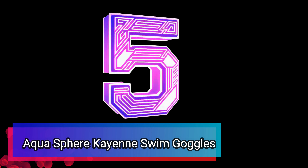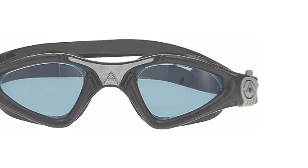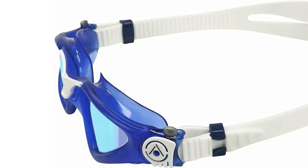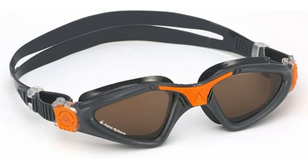Number 5: Aqua-Sphere Cayenne Swim Goggles. Escape the ordinary and discover the serene beauty of the underwater world with the Aqua-Sphere Cayenne Swim Goggles. These Italian-made masterpieces boast oversized, curved plexus-sol lenses for an exceptional 180-degree underwater view, minimizing distortion and ensuring a clear, uninterrupted view. The Cayenne features a quick-fit buckle system for effortless adjustments even while wearing. The soft silicone strap provides long-lasting comfort without leaving marks, and the smoke-tinted lenses are ideal for outdoor swimming in bright conditions, reducing glare and eye strain. Aqua-Sphere Cayenne: Escape the ordinary and explore the extraordinary underwater world in comfort and style.